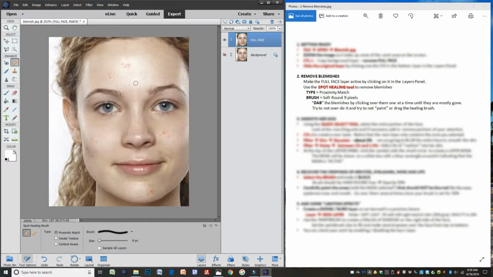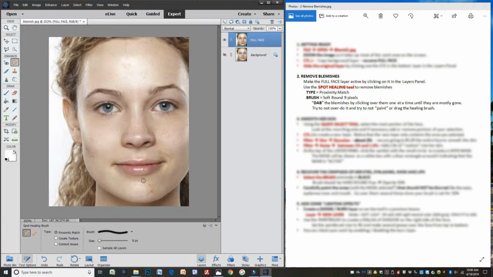If you take a look, I'm moving down my cursor. You can see the little circle. I'm going to dab or click over the blemishes. I'm not going to drag on a regular basis. I might drag sometimes, but not too much, because when you do that, you might introduce some artifacts. So all I'm doing is going over each of the areas where she might have a blemish or a pimple, and drag a little bit.